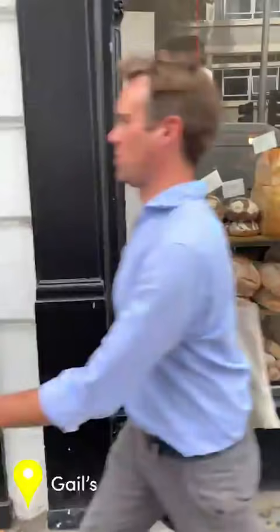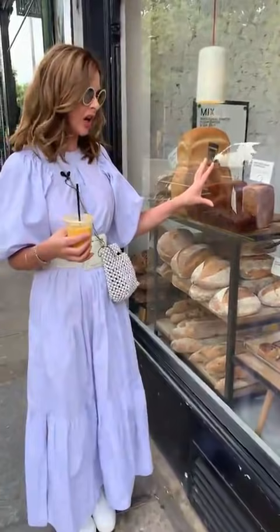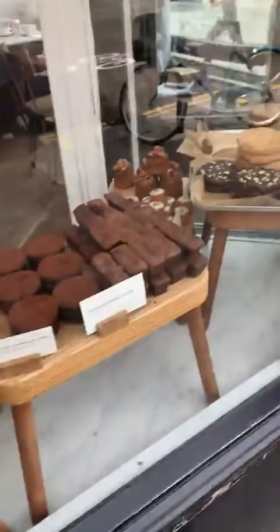This is a really pretty bakery called Gale's. In the office there's certain bread here we adore. If I'm doing a treat — especially when we were a smaller business with only 12 of us — I'd come in here and do a treat breakfast. The best croissant, delicious granola, and these wonderful flatbreads which are my favourite flatbreads in the entire world.